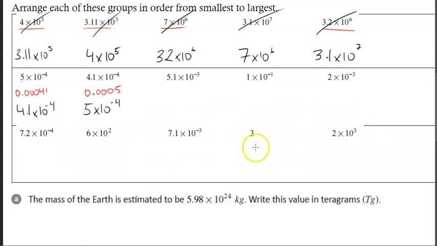And then you can go ahead and apply that logic for the last one. Now just be careful, this here is a 3, so a bit of a spoiler alert, this is 3 times 10 to the power of 0. Okay, because any number to the power of 0 is 1. So this is just 3 times 1. Now you can use this as a bit of a guide to help you with the ordering of the powers with base 10.